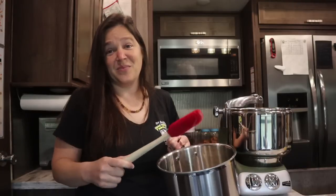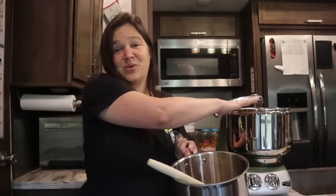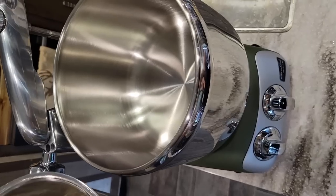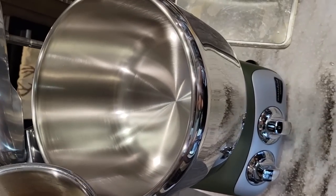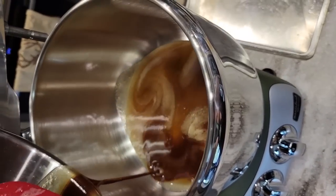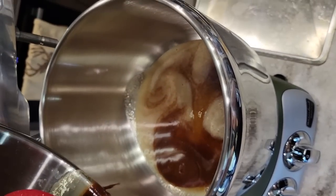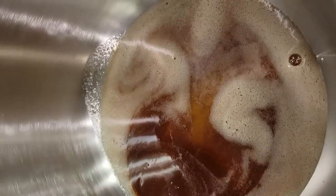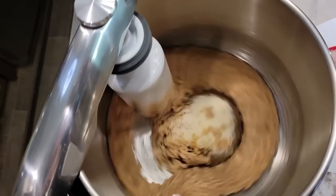So I'm going to go ahead and make a batch of those, and I'll show you what it looks like with the cookie dough in here in a little bit. Let me get started milling my flour for that. And I love that I can pour my still warm brown butter right into the Ankarsrum without having to worry about any melting or plastic or anything, since the bowl is metal. So this is a great feature.